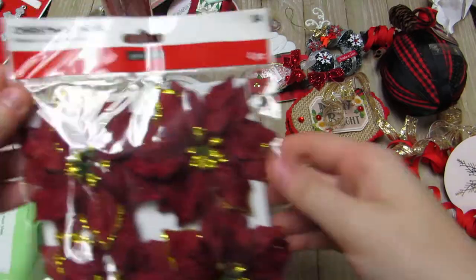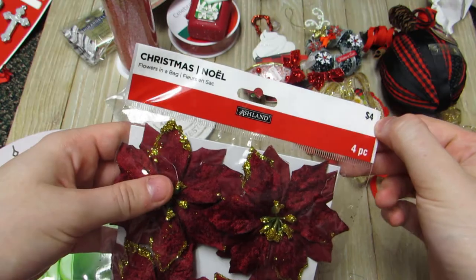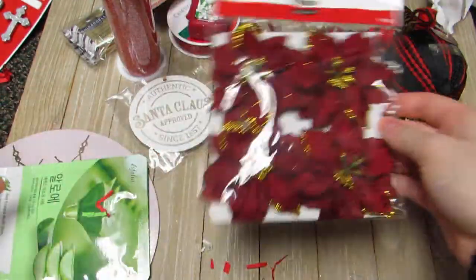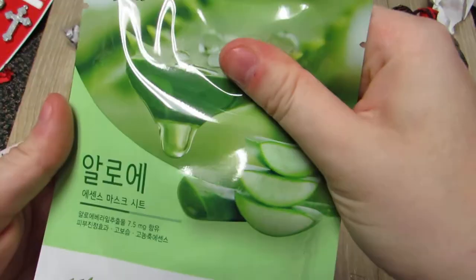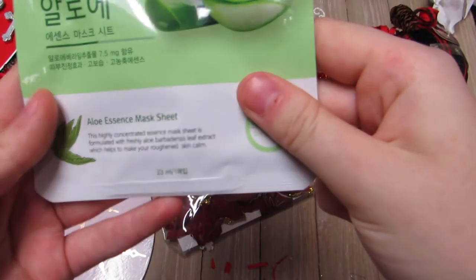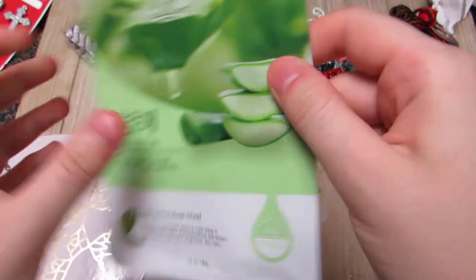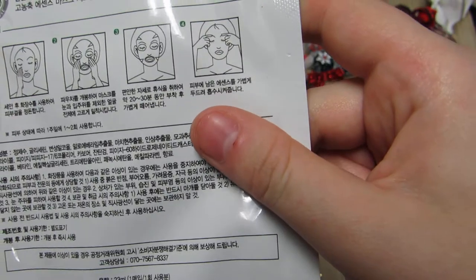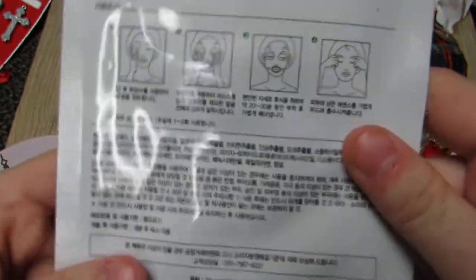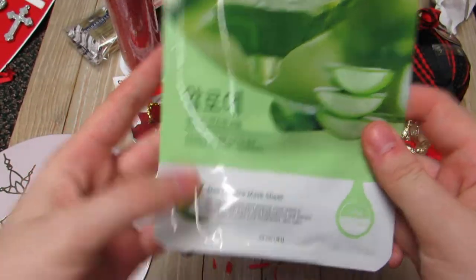And then look how pretty these poinsettias are. From Michael's. Now see, that's reasonable. Like a dollar a flower, that I think is reasonable. And then, ooh, what is this? Aloe Essence Mask Sheet. Ooh. It's in Korean, but that's okay. I will still use it. And I love aloe. It's really good for me.